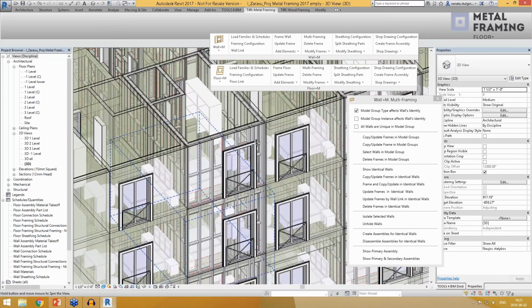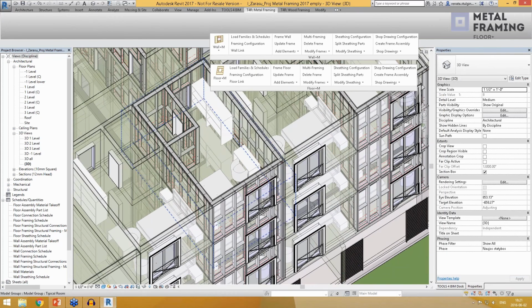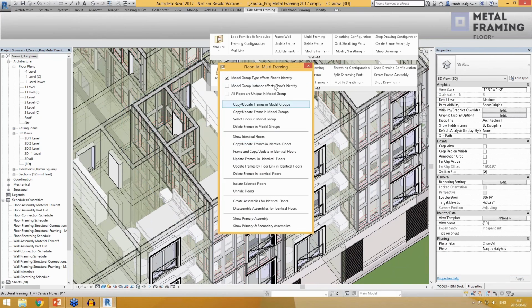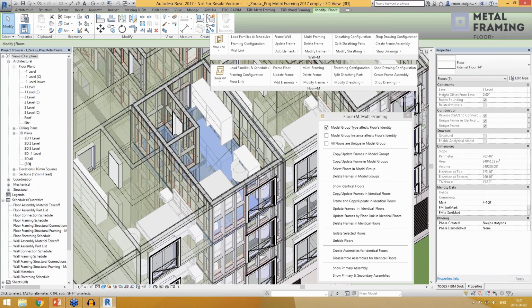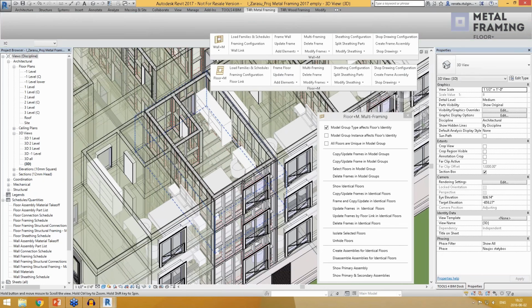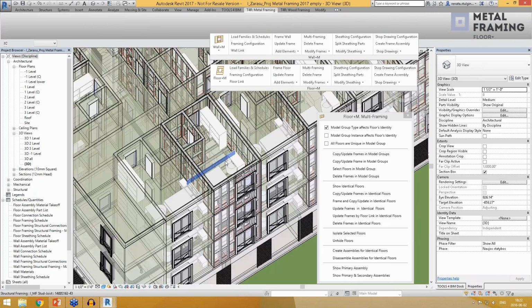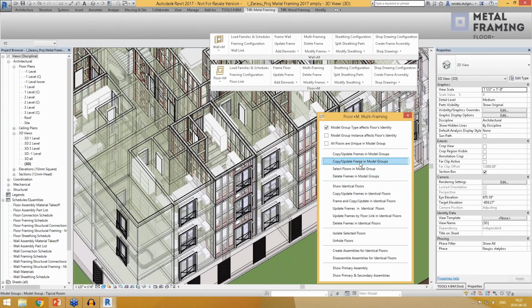Okay, now after adding these frames, let's go to the floor framing. Again, with the floors we have the same story with working with the groups. Let's select the floor from the group. Let's frame this floor. Okay, yeah, so we have framed this floor, and now again the same process.